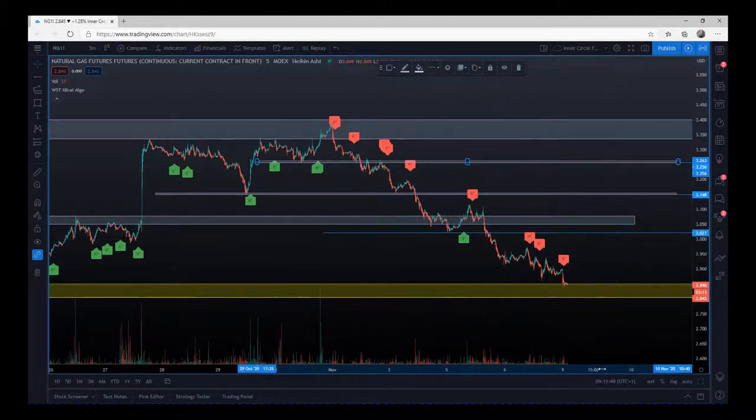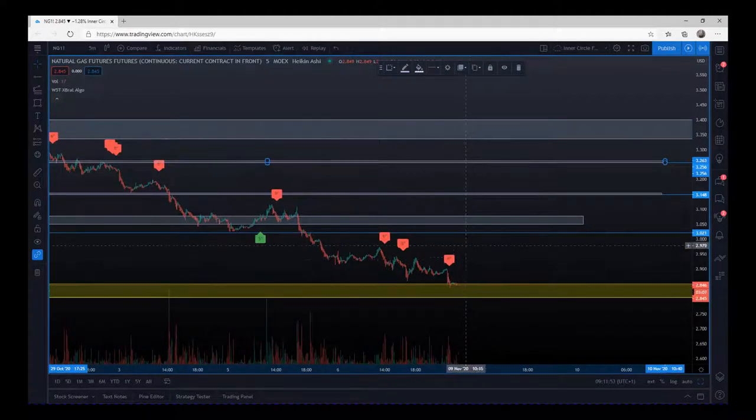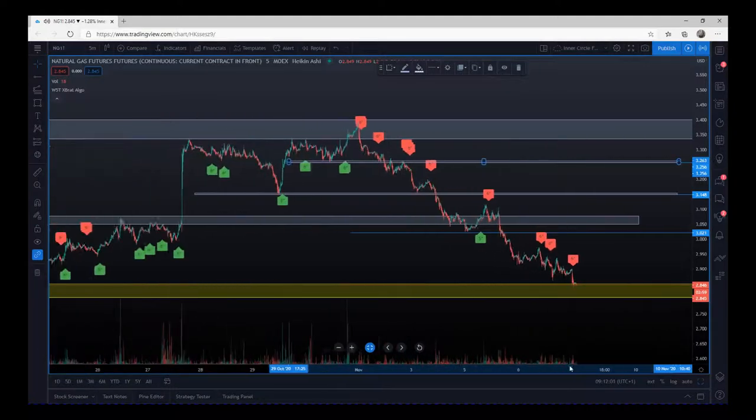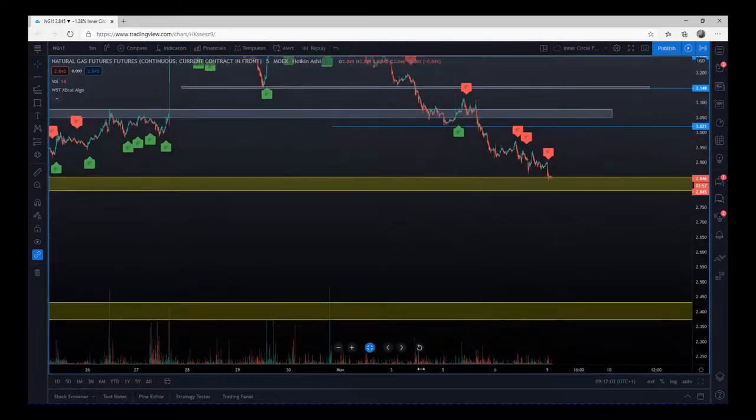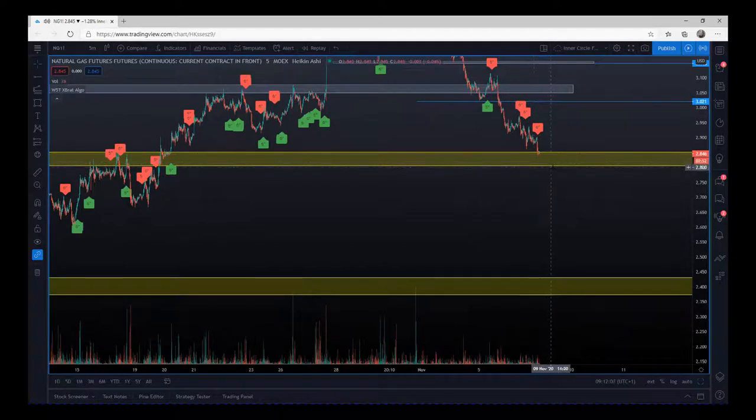So for this week, if we push back up on natural gas, I know I've got a bit of trouble here, a bit of trouble there, a bit of trouble there. But the main thing is I can trade between those zones, and I'm using the experience from last week to help me trade. Now, if we push through this support zone this week and continue to go down, then we've got some great trading opportunities as well.